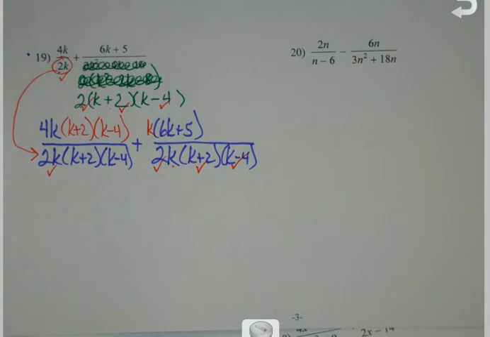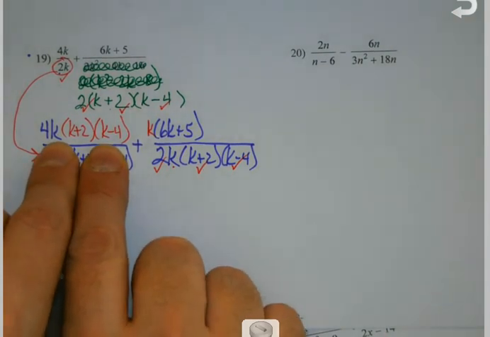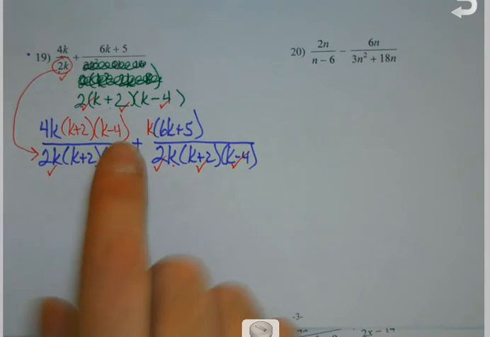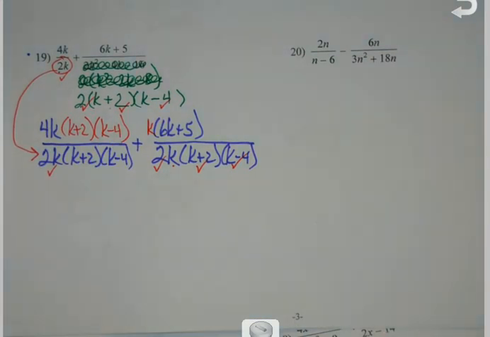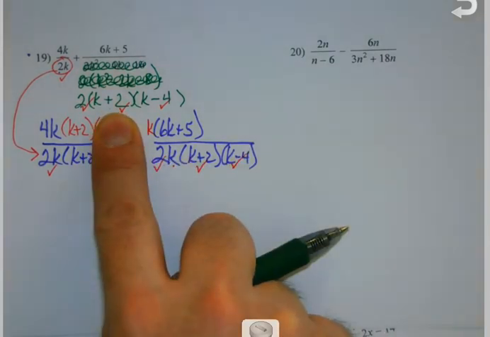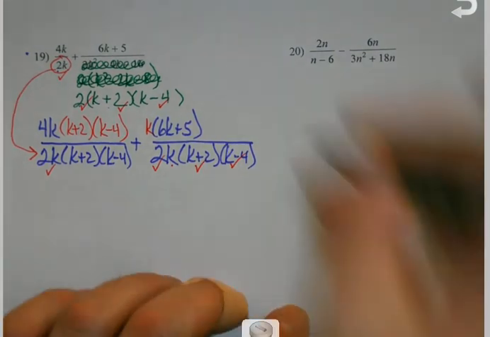So you're like, okay, how the heck am I supposed to deal with all of this? Well, I'll tell you what I would do. I'm glad you asked. I would take that 4k. Now, distribute, but only to the first set of parentheses. Otherwise, you're going to get a big mess. You know what? Now, in retrospect, I wish I could rewind on my video. In retrospect, no, I'm not going to do that. Okay, so here's what we're going to do instead.